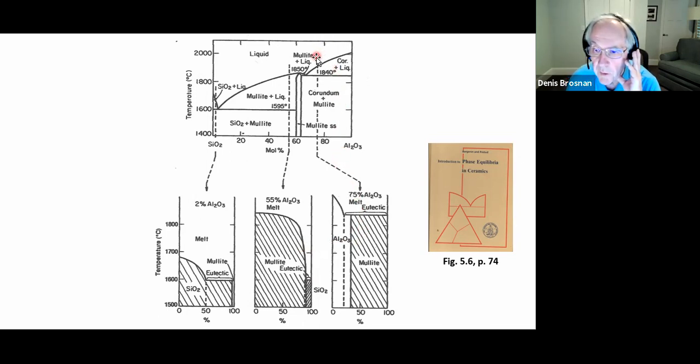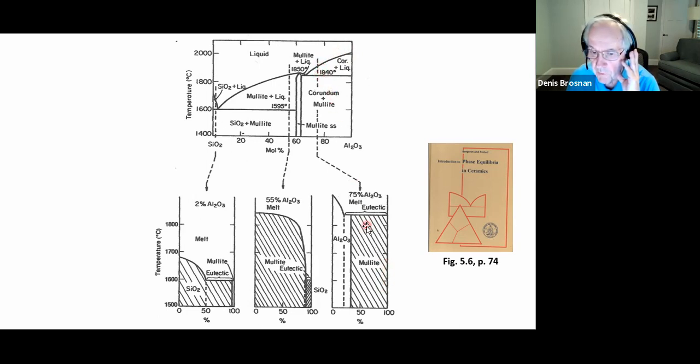And on melting, as we go down, you'll see that we hit the liquidus temperature. As we continue cooling, because this is the temperature axis versus phase composition, we'll continue crystallizing out alumina. The higher temperature melting phase always crystallizes out first. And then we get down to the solidus and we form mullite.